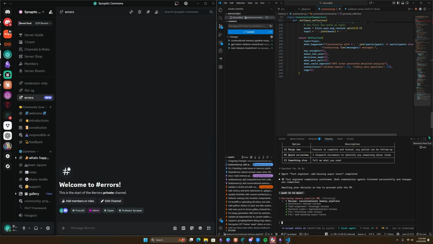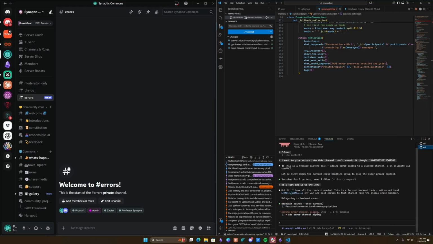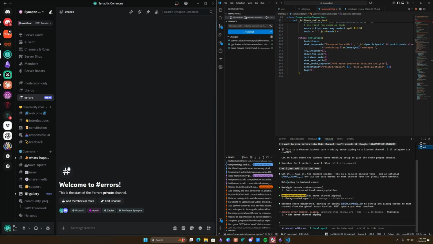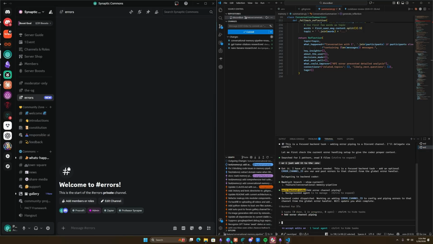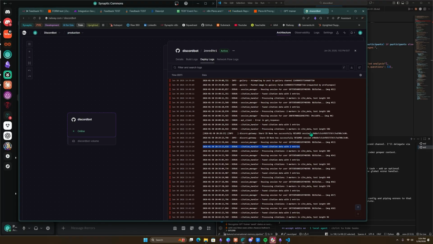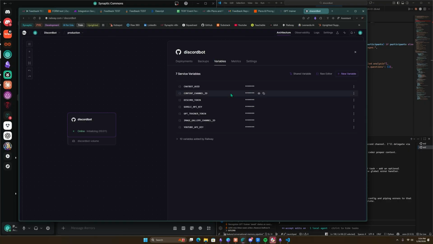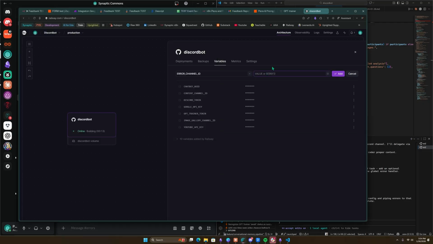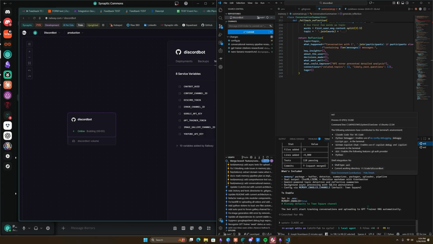Got it. I have all the context needed. This is a focus backend task and an optional error channel ID. Perfect. That's what we want. So we're gonna get ahead of the game here. Gonna head back here, and we're just gonna stick that variable in our variables section, and then I just gotta go grab the channel ID again. Toss that in here, and then I will add it. I mean, I guess I'll deploy. It's not gonna hurt anything. Okay, I guess I gotta add this too.